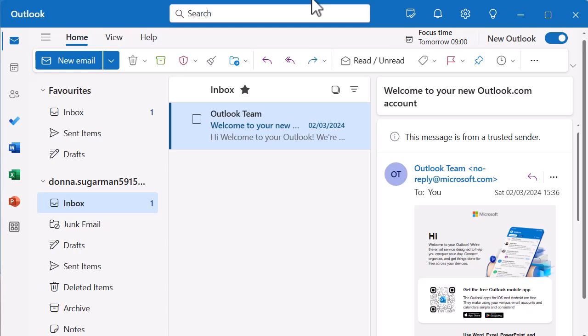Now, there's other ways you can do this. You can move them into tasks, you can move them into meetings, but you can also snooze them. You can forget about them for a period of time. They will pop back up when you ask for them to be popped back up, and you can always go and find them as well if you need them in the meantime. But this is really great to just get rid of those distractions so you can focus on what you need to do at that point in time.